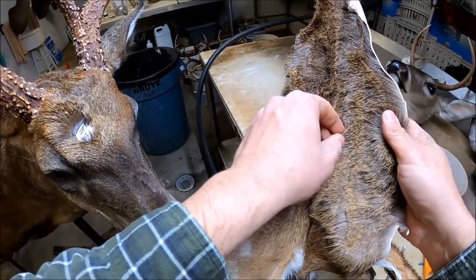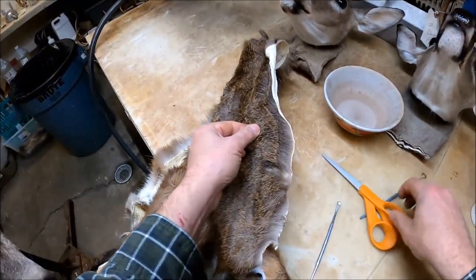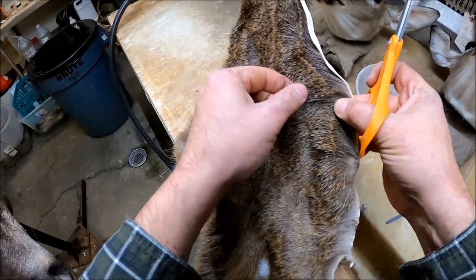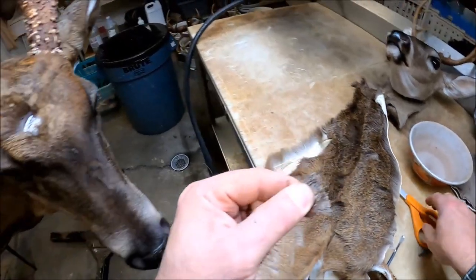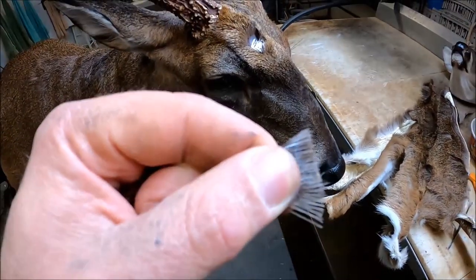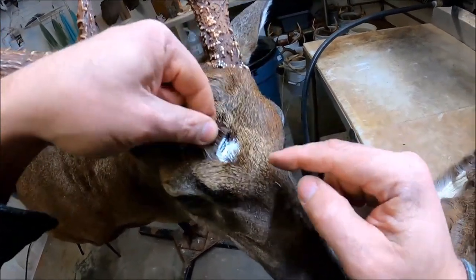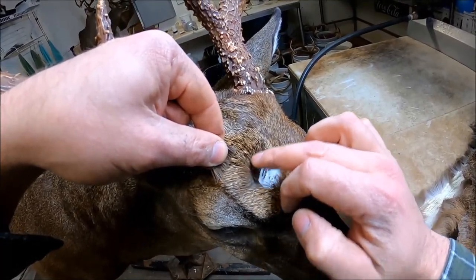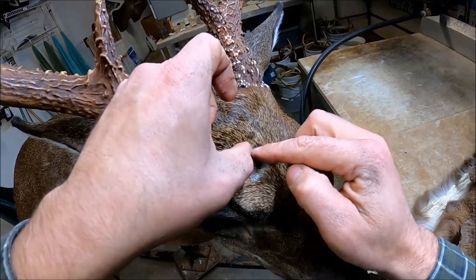Turn this around and figure out what color and direction we want. Get a pinch of this — go ahead and get more than you need; that's part of it. Cut off more than you need where you've got a good healthy handful. Take this hand and pull out any loose hairs to where it's just an even line. You're going to want to lay this so that the ends of these hairs are approximately right here on the next hair in line as far as a row. You don't want to go all the way up in there yet — we're going to do this in layers. Just lay this down like that and press gently with your hands not in the glue.